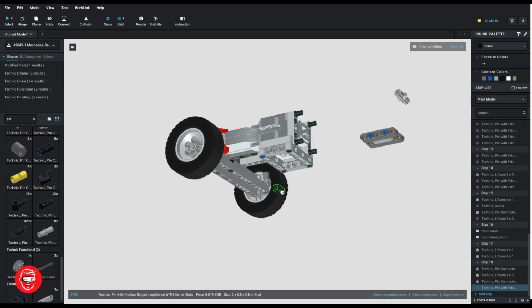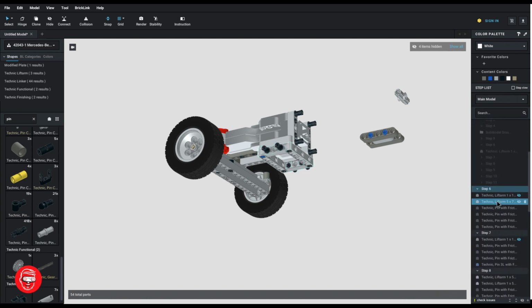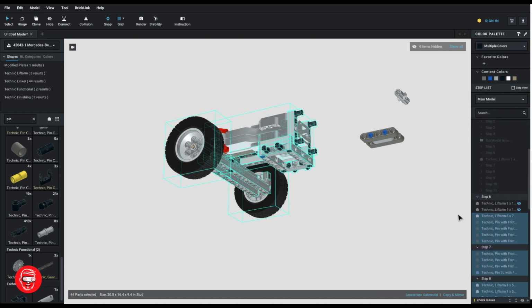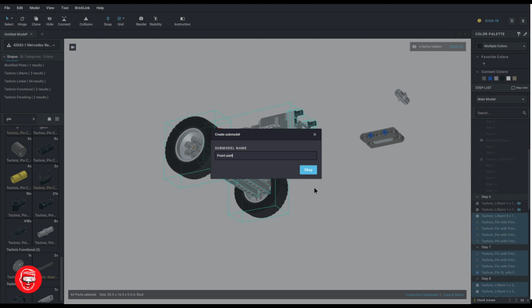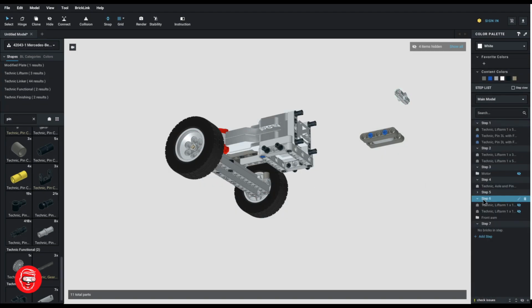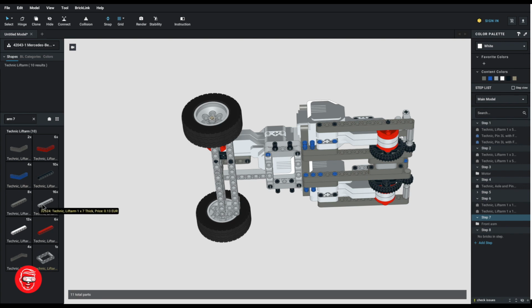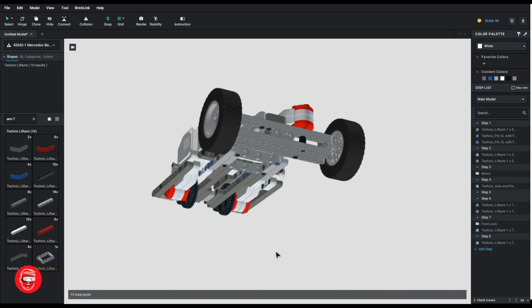Oh yeah, I forgot a few more black pins to add here to make sure that in the end it's only a matter of adding these 7 long beams and snapping it all together. I want them to be added right at the beginning of my submodel here. Create submodel. This will be the front wheel assembly, and then we're going to show the rest of the model. And now add a new step for adding the beams or lift arms that fix the whole assembly in place here. There we go.